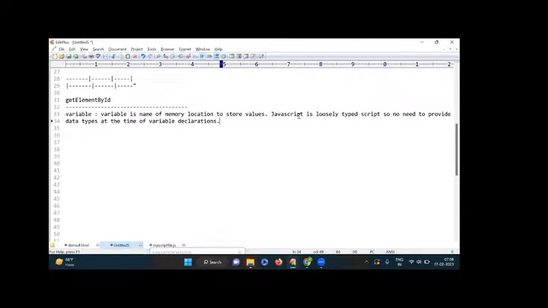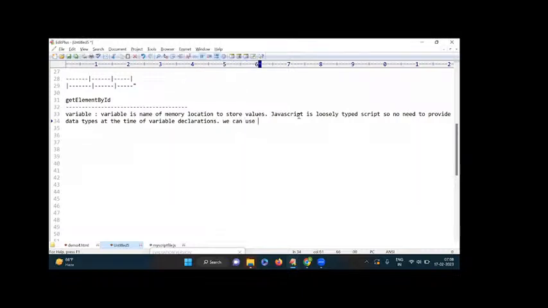So JavaScript is loosely typed, and that's why we don't provide the data types at the time of variable declarations. Is it clear? So we don't have any data types in JavaScript, first of all. Explicitly, we are not providing any data types.